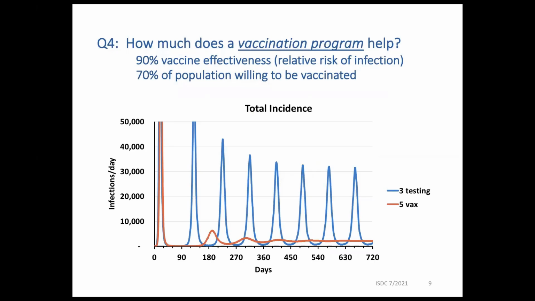The vaccine in our model is initially 90% effective, meaning that in the vaccinated population, it prevents 90% of the infections that would occur in a similar but unvaccinated population. 70% of our population is willing to be vaccinated, 30% are not, and therefore they remain completely susceptible. It takes a few months for the program, which is shown in red, to get going, which is why the initial wave of infections looks quite the same. Vaccine protection lasts about 9 months, after which people need to come in for revaccination.